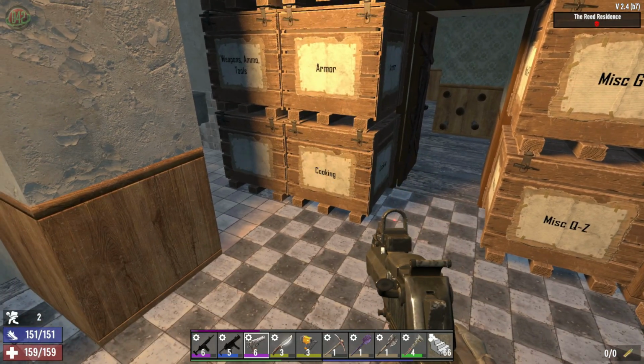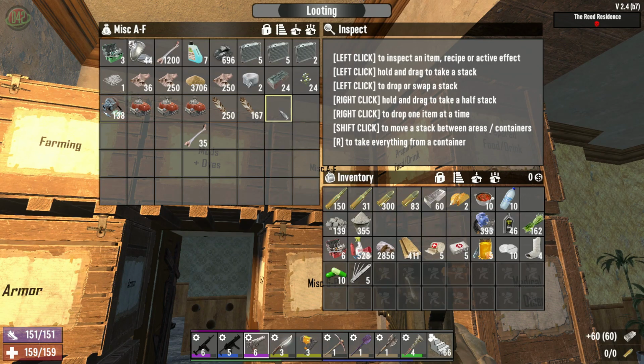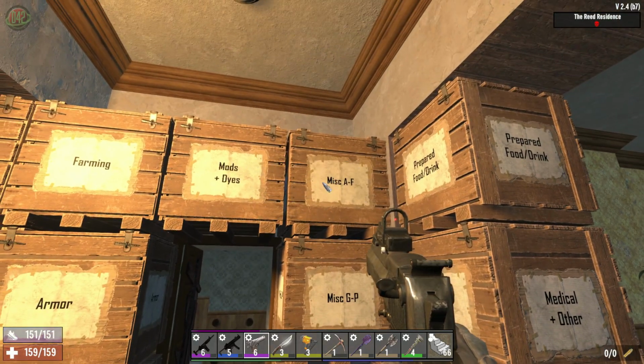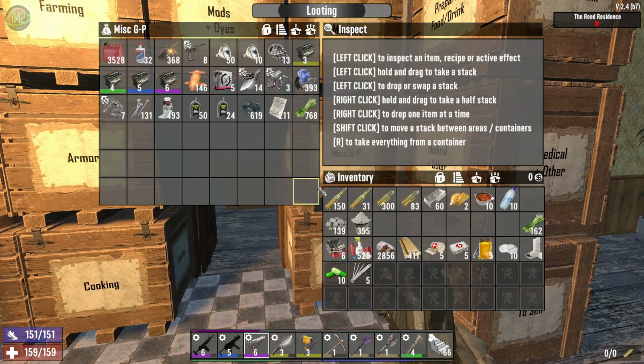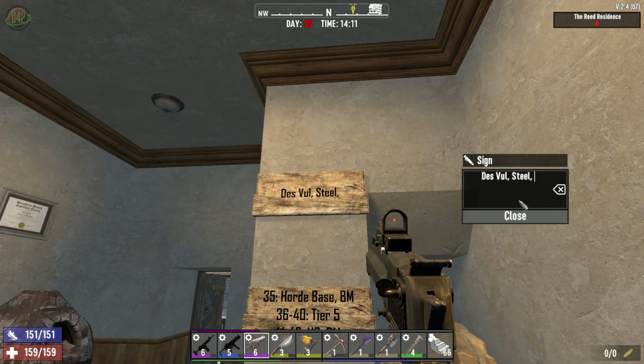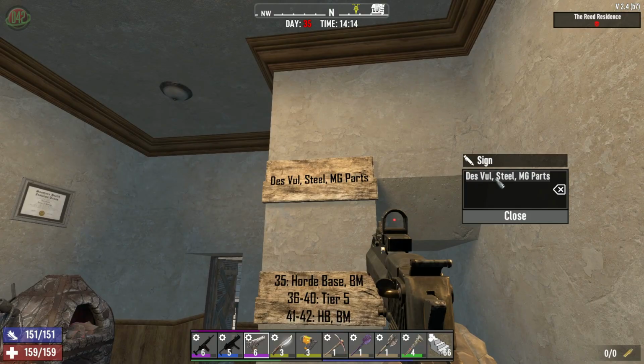Alright, let's put away stuff we don't need. Let's put away that. That ship has sailed. I want to take the forged steel with me because I can use that to repair my fighting position if it gets damaged. Here's the other thing I wanted to put on here. MG parts. That's something we really need. And we already made the Desert Vulture, so we can take that off of here.